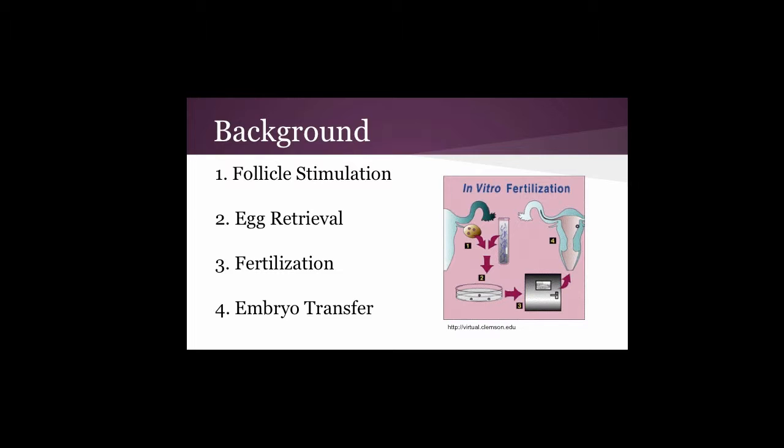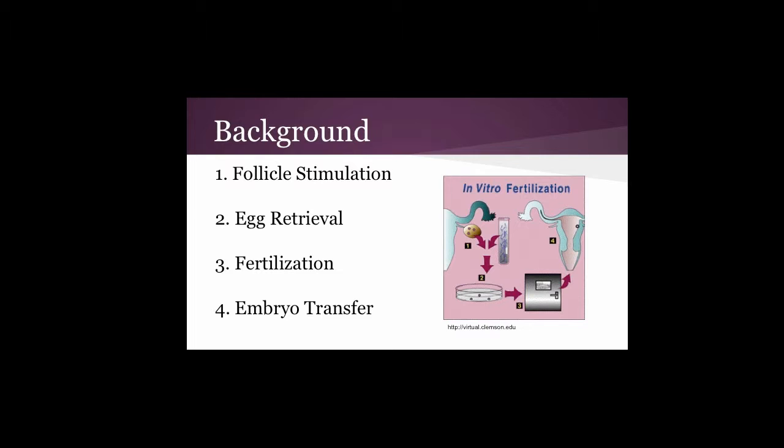Before we begin our analysis, it's important for you to understand the in vitro fertilization process. It's a procedure in which eggs from a woman's ovaries are removed. They are fertilized with sperm in a laboratory procedure, and then the fertilized egg is returned to the woman's uterus. There are 4 main steps in this process. The first is where the ovulation induction begins, also known as a follicle stimulation step. This is where a fertility specialist will monitor ovaries and the timing of the egg release to ensure that hormone levels are normal. Most women take fertility medicine to produce more eggs during this step.